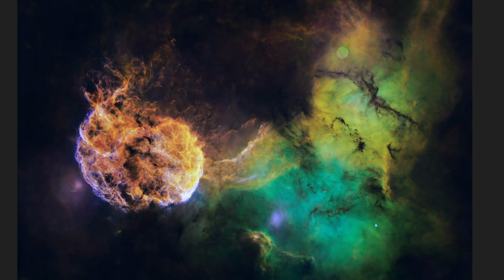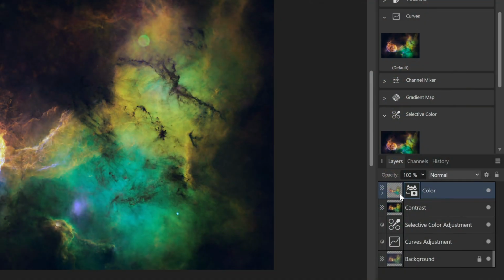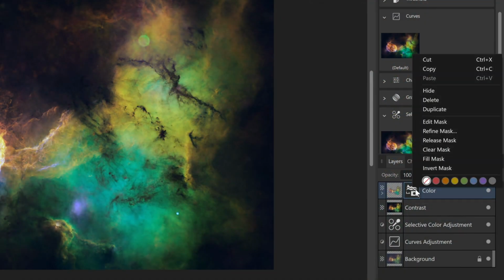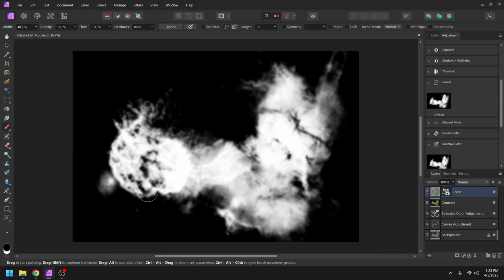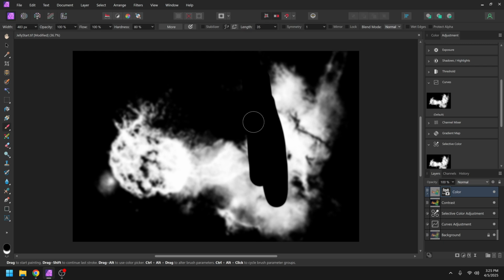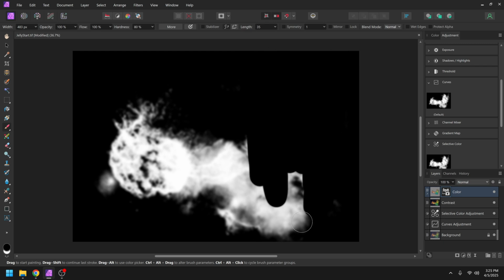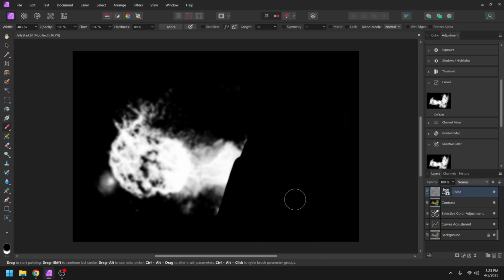Or, in this case, let's say I only want this blue to affect the jellyfish, not over here. Well, if that's the case, I'll right-click on the button, and then choose Edit Mask. This allows me to use the black paintbrush, or white paintbrush, to paint out areas that I don't want to be affected. This is all very similar to Raya Pro, which is a great plugin for Photoshop, but like I said, if you don't want to pay $20 a month for Photoshop, then this is the next best thing.